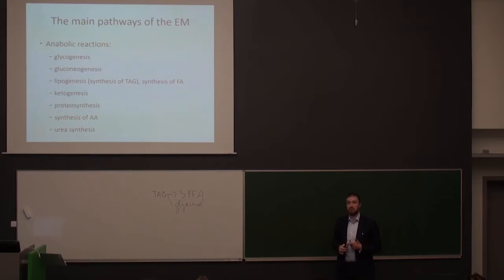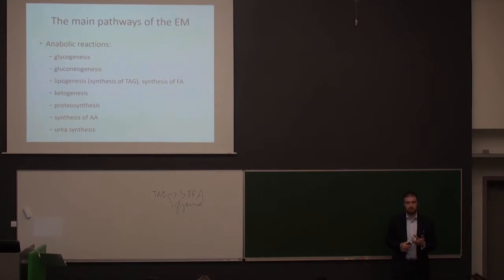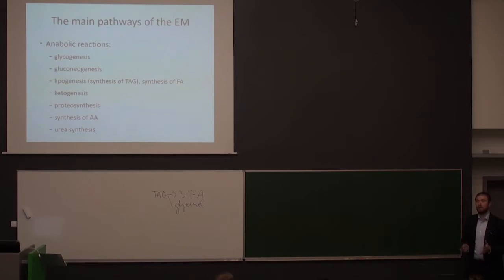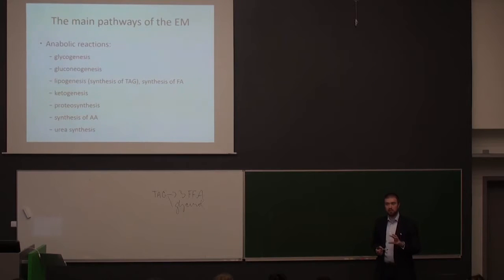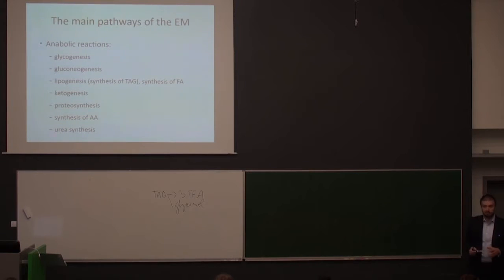And the last are reactions concerning proteins and amino acids. That means synthesis of proteins on ribosomes, protein synthesis, and synthesis of amino acids. We can produce in our body 12 of those 20 proteinogenic amino acids. That means not all of them, but only some of them. And the last reaction here is synthesis of urea. That's the synthesis of the waste product of protein metabolism, but the whole pathway is anabolic. You start with ammonia and carbon dioxide, that means 2 simple compounds, and you combine them together, and you produce urea, that's a bigger compound. So the whole process is anabolic.